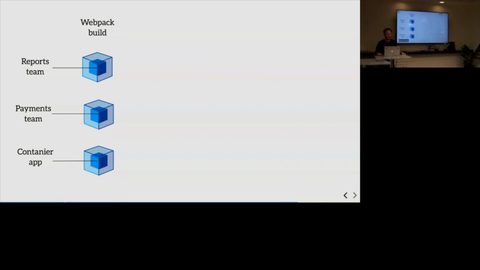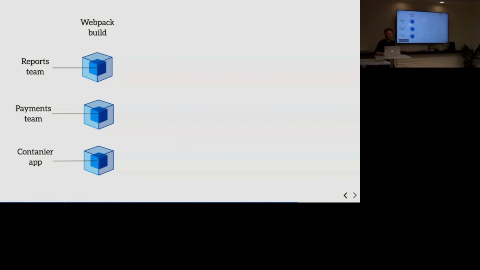Great. So how is this actually going to work? What's going to be the workflow? You're going to have a few different teams working separately. Each one of them is going to have a code base. They're going to work on the applications locally. They don't have to have a dependency on any of the other applications. They're going to commit their changes to their code base.